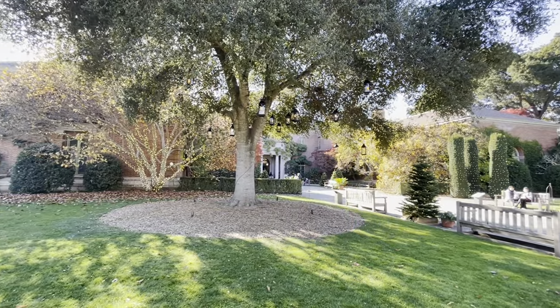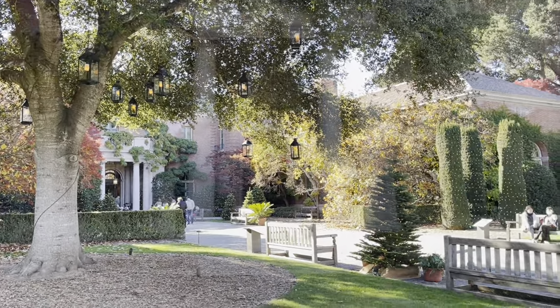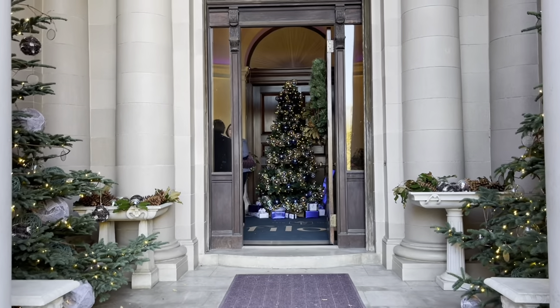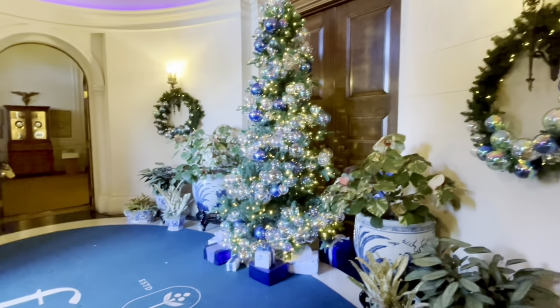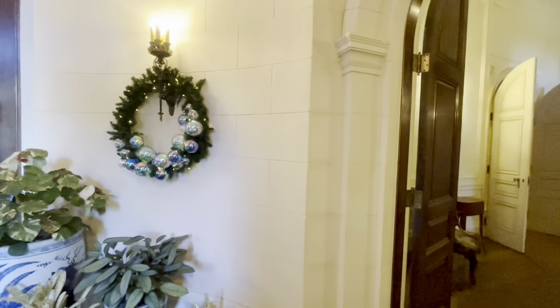It's beautiful at any time of the year. I will take you on a tour around the house and show you how the house is decorated for Christmas. You will see a different theme and different colors in each room. The current staff of Filoli is trying to keep the tradition of the families that owned this mansion — the Roth and Bourne families — and decorate the house in the same colors and the same spirit as these two families used when they were living here.